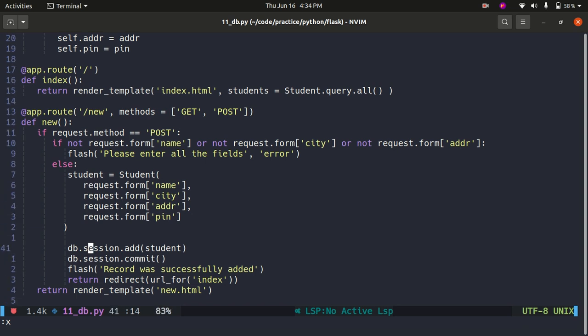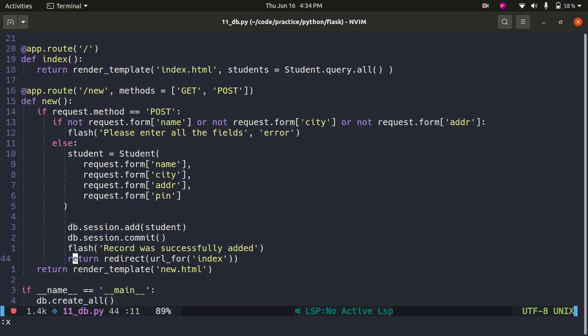To add the student to the database, it will just create an instance, it will not add it to the database. To add it, we use the db object, and the db object has one session object that we can use to add and save the model that was just created. With the session object, we have two methods, add and commit. Add just creates a transaction query, and commit will commit it to the database. So with add, we can create multiple students and then commit them with a single transaction.